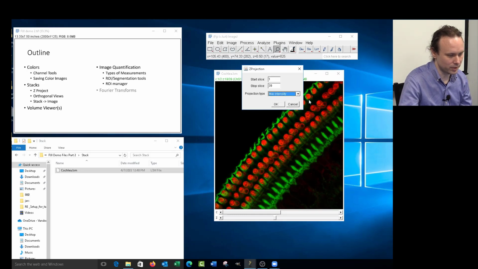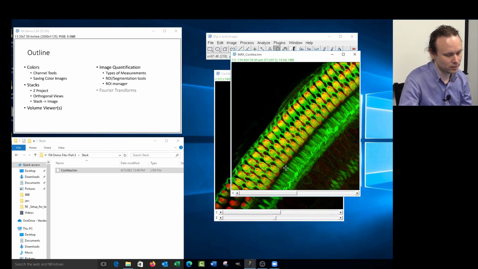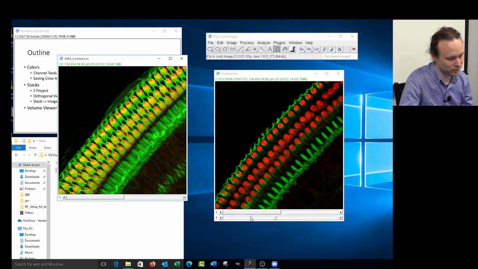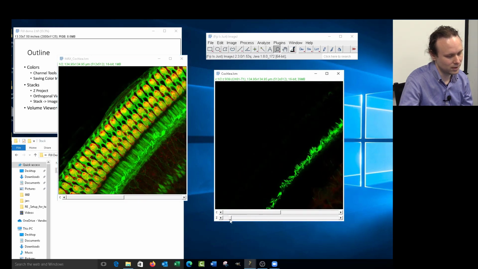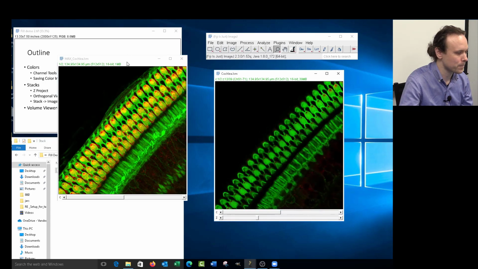So we're going to do maximum intensity for this one and just hit OK. And it's going to give us an image like this. So what we're seeing in this case is, in each XY plane, where the brightest pixel in Z was, that's what it's showing. So here we can see a bunch of stereocilia projections at the top, which we would have a lot of difficulty actually seeing, except for in a couple frames in the stack.